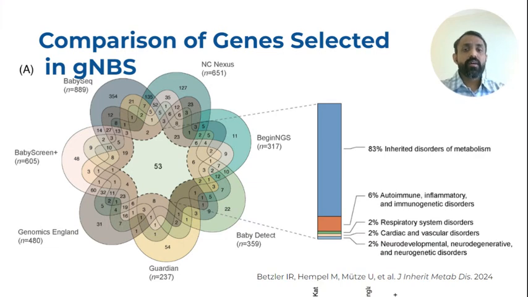Now, of course, there are multiple genomic newborn screening panels currently available, and there are multiple programs across the world who have been using genomic testing for newborn screening. There is broadly very little consensus between these, but as you see here, around 53 odd genes are broadly screened by almost all newborn screening programs. And this is very understandable because treatability and affordability are context dependent. There are some countries which are rich and can go to any extent to treat rare genetic diseases. But then, of course, there are countries who are poorer and who would only want to include prevalent treatable disorders which can be treated using an affordable treatment option.